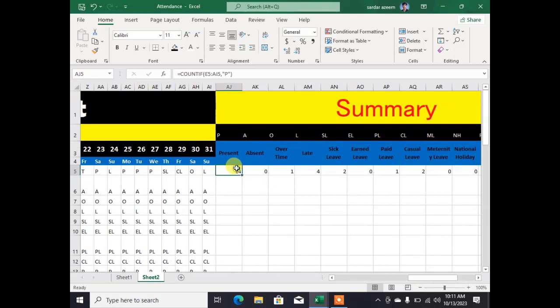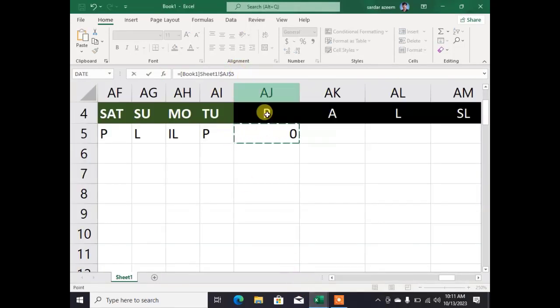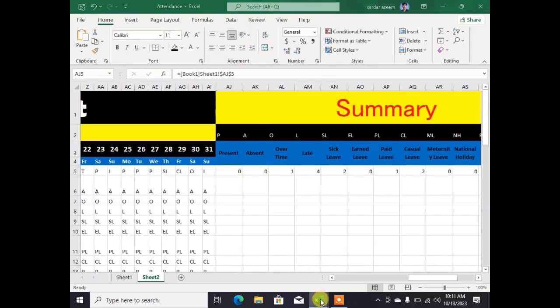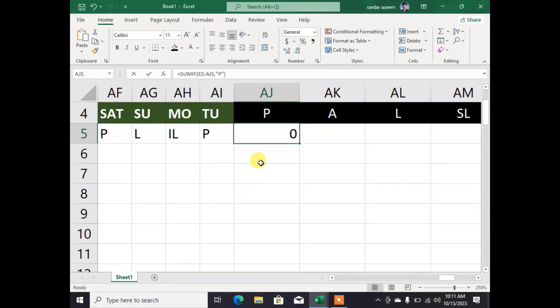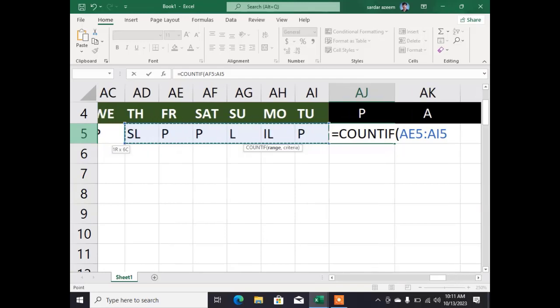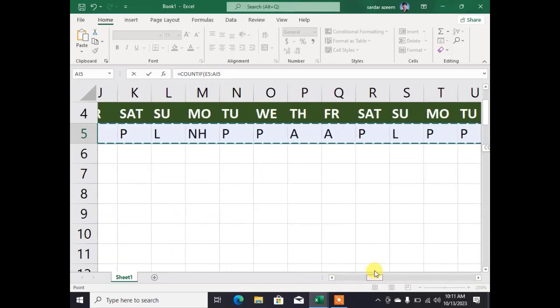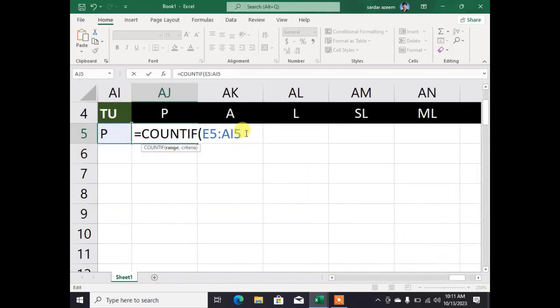Let's look at it. Is equal to COUNTIF. Sorry, that was not SUMIF. COUNTIF counts the number of presents. So I'm going to remove the formula and apply the COUNTIF formula for it. Now look at the formula intently. Is equal to COUNTIF, bracket start, provide the range. This is my range. And now come back to the formula, comma, provide the criteria. I'm going to count present, so I will select the cell of present.